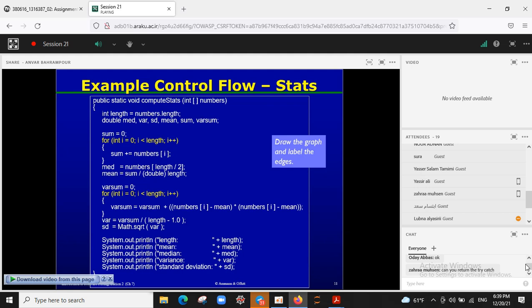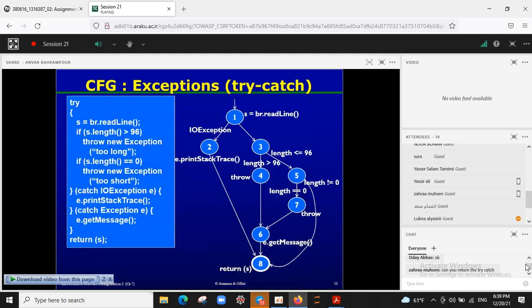So the catch portion is not equal to a return statement. The return statement defines a final state, but the catch exception statement defines a non-final state.